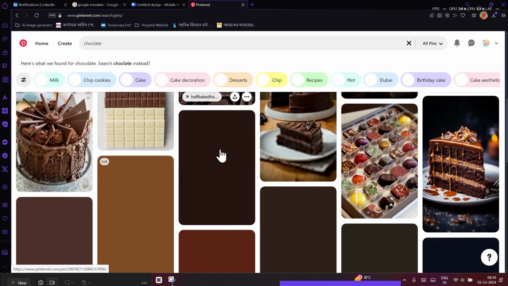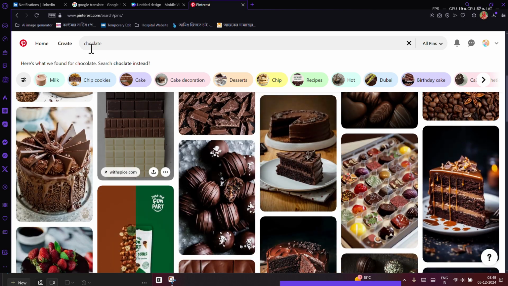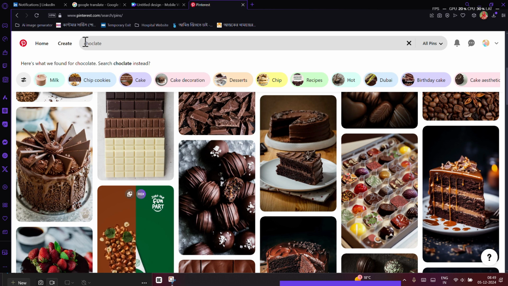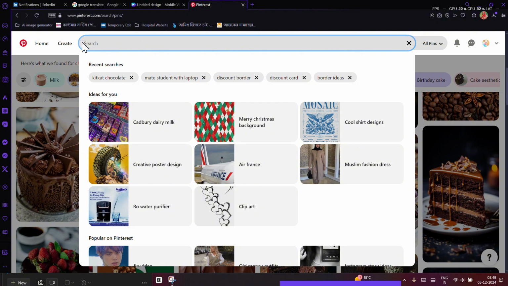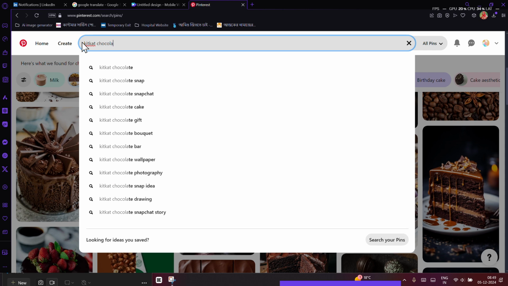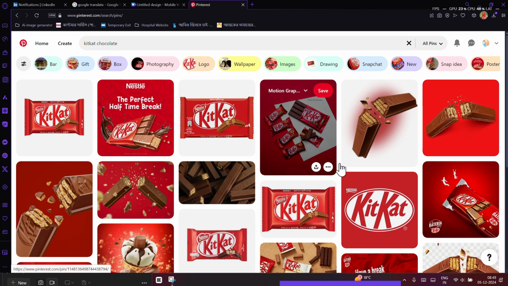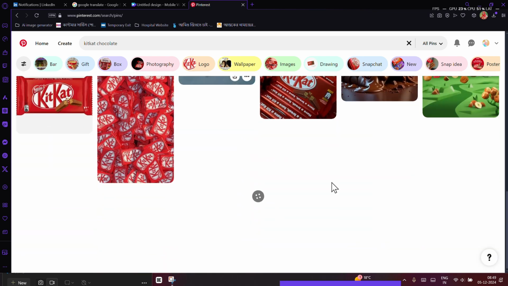Let's search chocolate. We can see a lot of chocolate material came, but actually I want chocolate packet. So let's search KitKat chocolate or type any brand name.